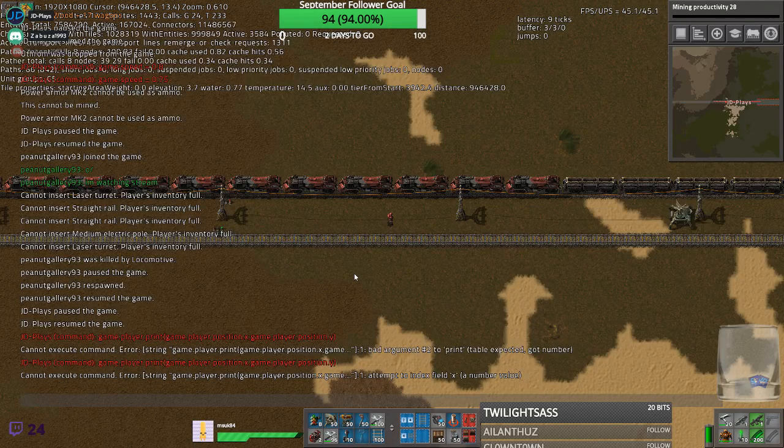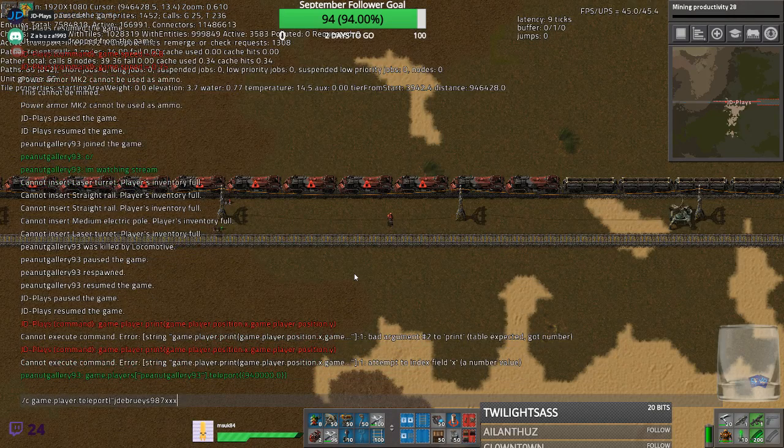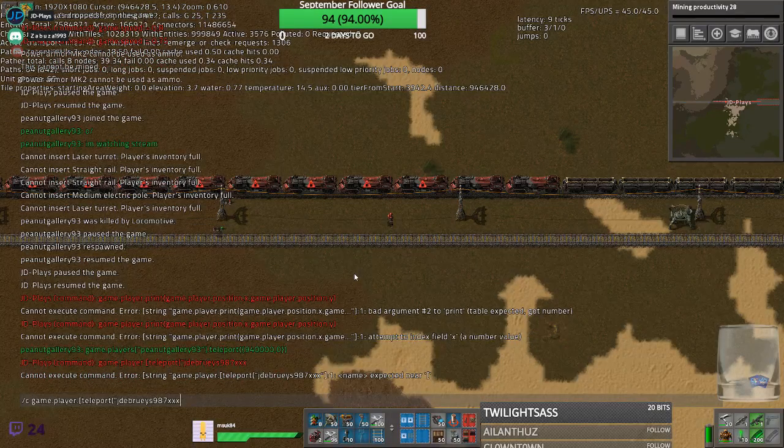Actually, it might just be as simple as /c game.player.teleport, open bracket, JD. Okay, so hang on, game.players. Okay, so the command's in there. So we go that one. Nope, that one. Oh, can't type for shit. Why won't tab work? Okay, that one. Bracket, bracket, bracket. That bracket, dot, teleport out of a train.